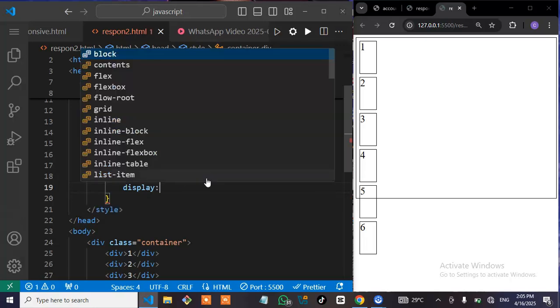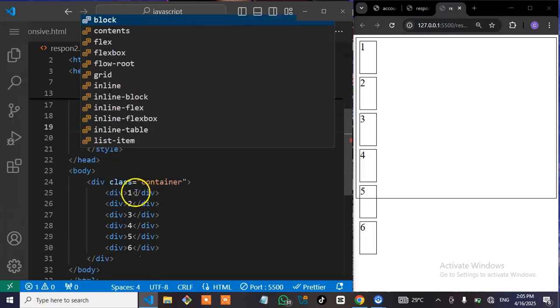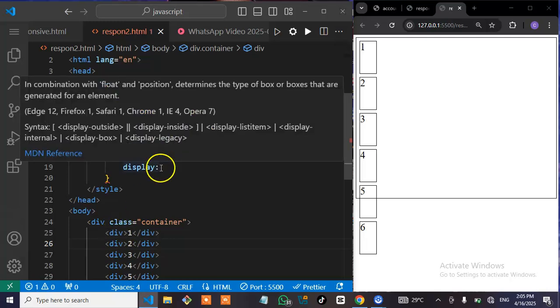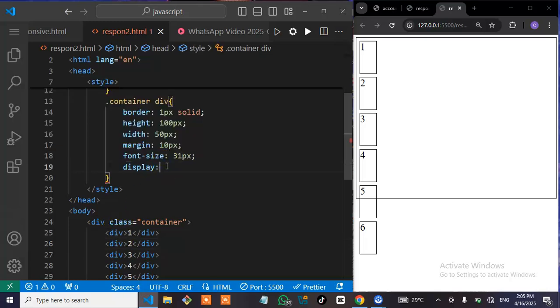Remember, these numbers are children to these divs, right? So if we want to do something to the numbers inside these divs, we can make these divs here the parent element, right? And remember, we add flex container properties to the parent element, especially when we want something to happen to the child element.